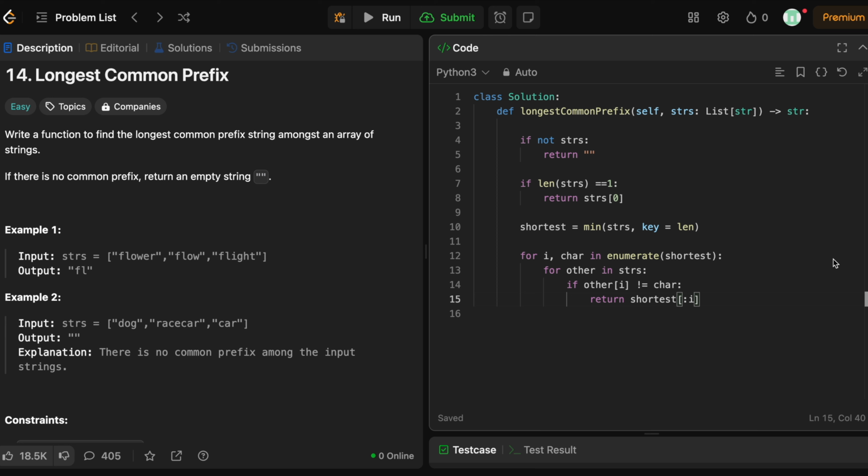So basically other of i is going to access the character at the same position in each string, and the shortest of beginning till our i is going to slice the prefix up to the mismatch point and return that. And if all the characters match, then we just return the shortest.